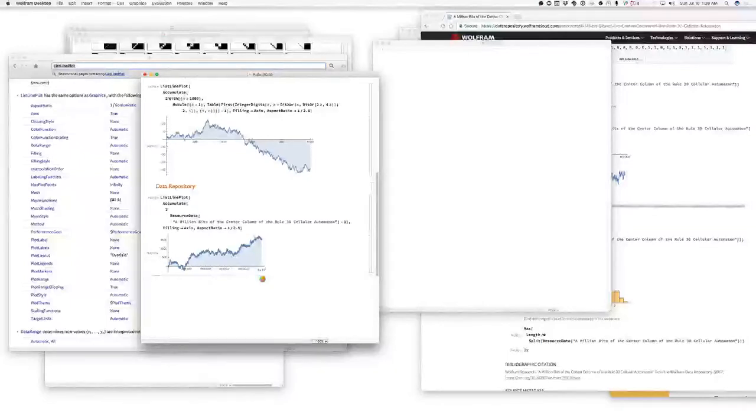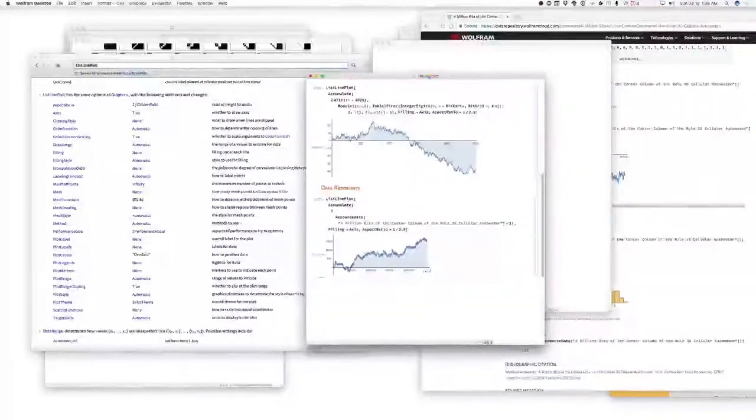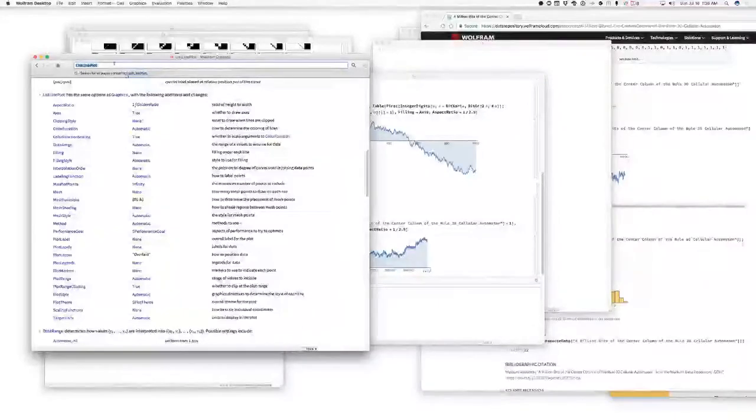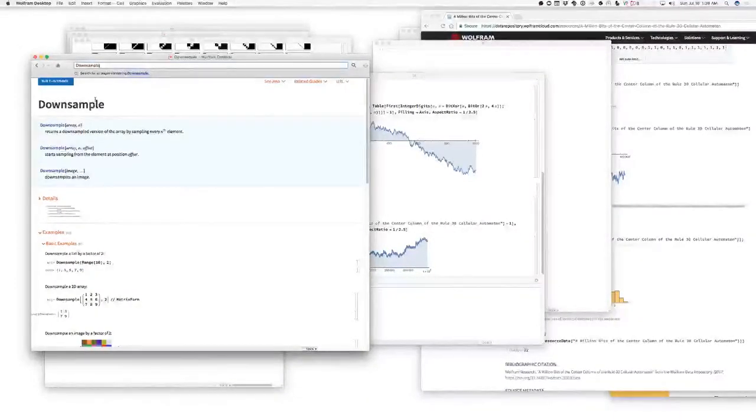So we would have been smarter to use a function like downsample. This thing is all upset because it's trying to render those 1,000,000 points. Okay, there we go. Now it did it. So there's a function called downsample. Let's see what downsample does. It returns a down-sampling of every nth element. Well, that's pretty straightforward.